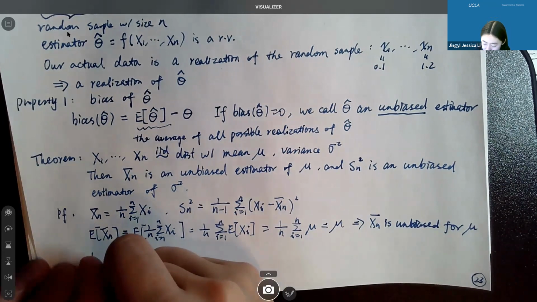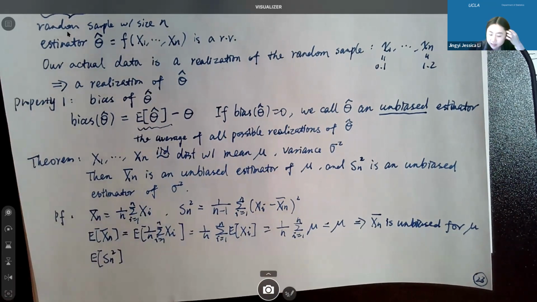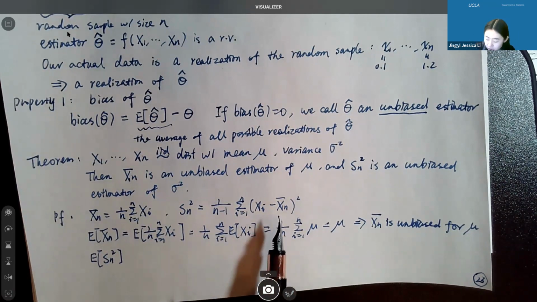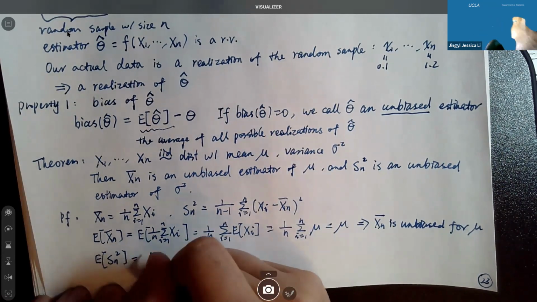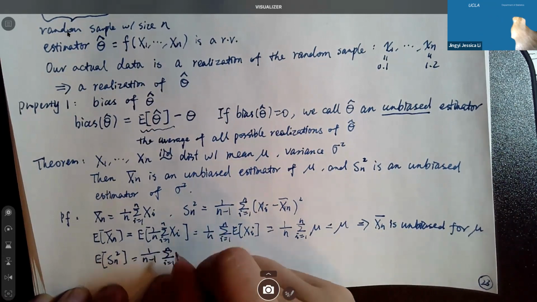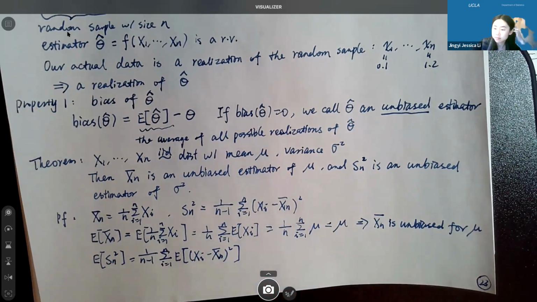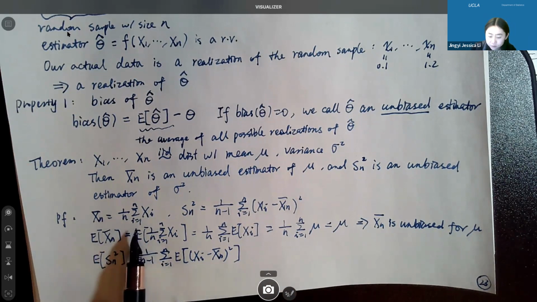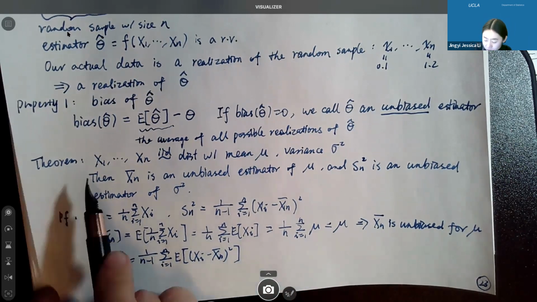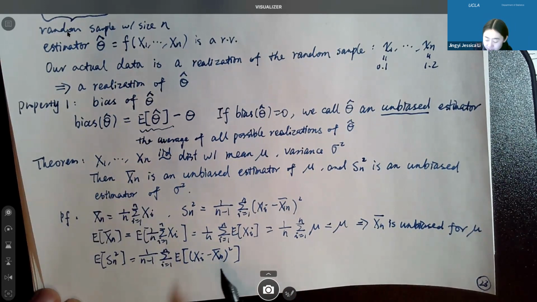Okay, and then the next one, this. This is a little more complicated. The reason is that, yes, I can still do the same thing: I can move the expectation into the summation. But once I do that, inside each expectation, I now have two random variables, xi and xn bar, not just xi. I need to deal with that. And also xn bar, by definition, involves xi. So let's take a look at this term. Because x1 to xn are IID, one thing I know is that each term here has the same expectation as the other terms.